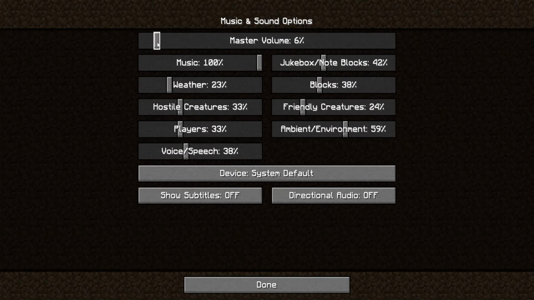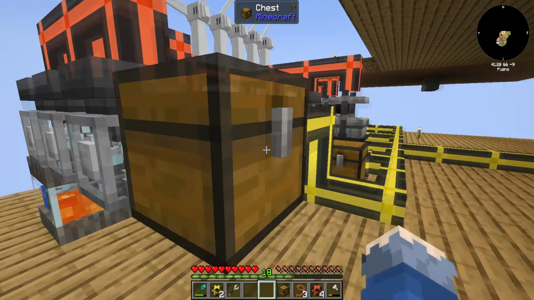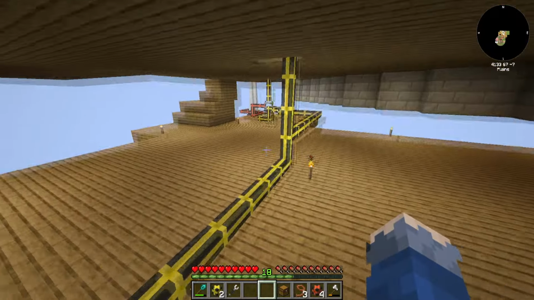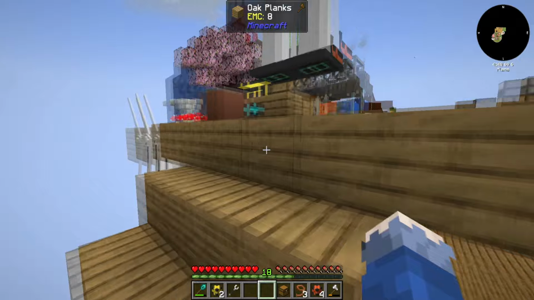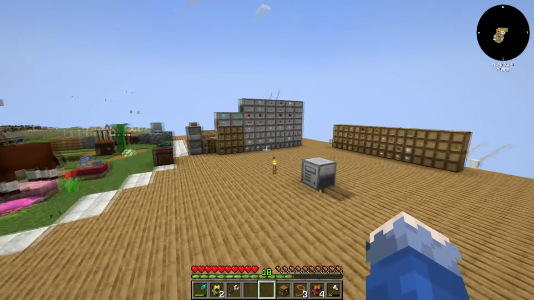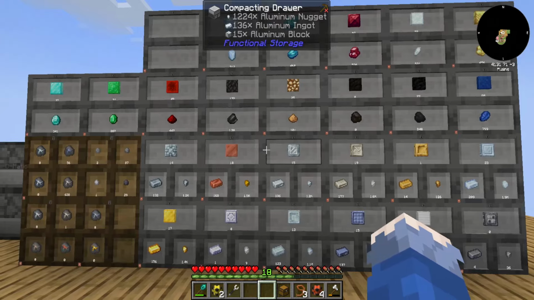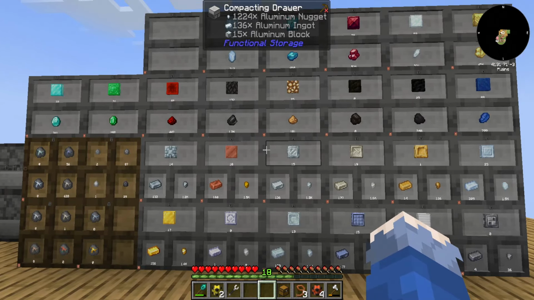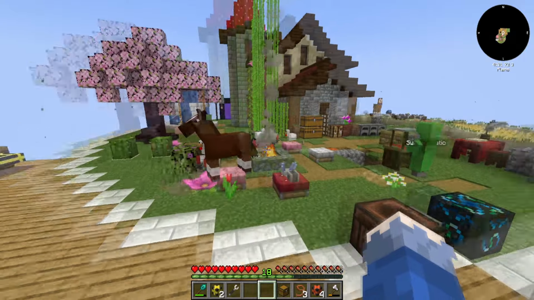Over here is just a little, oh, I need to turn the volume up. Keep turning it down when I'm in my own thing. This is just making sand, dust, and gravel, just so I have an endless supply of that, just to be safe. But yeah, we got quite a few resources. Got a lot of diamonds, a lot of emeralds, bit of gold, bit of iron. It's just gonna be a time-consuming thing.